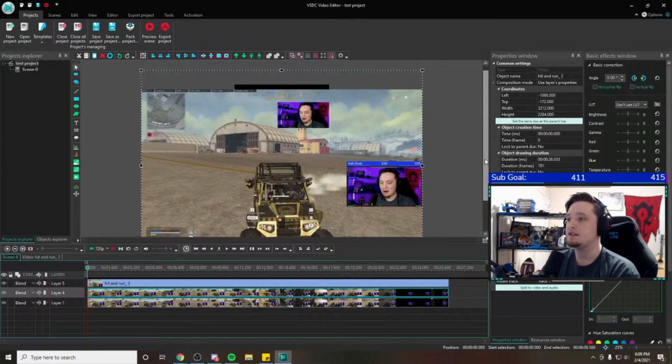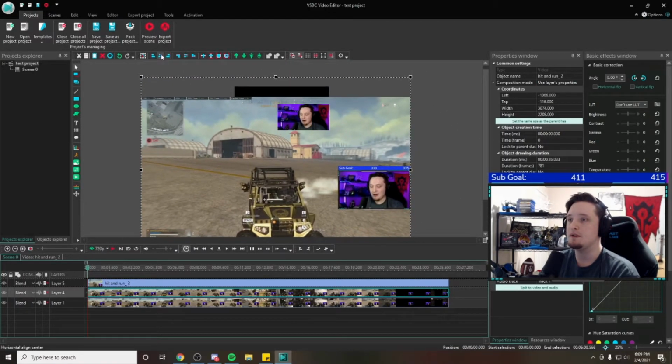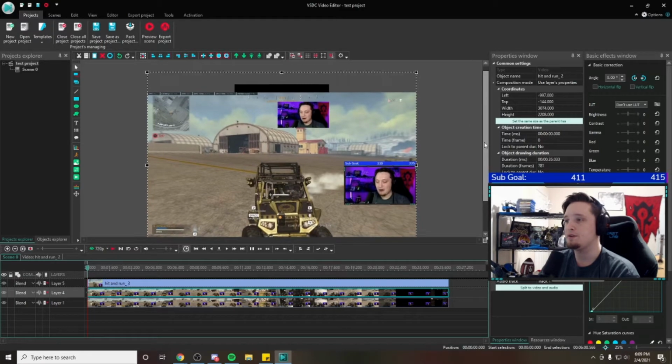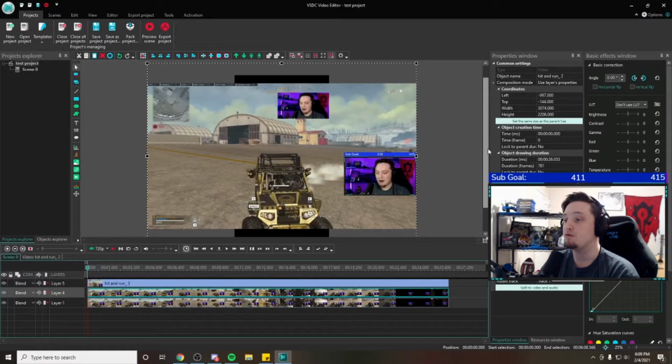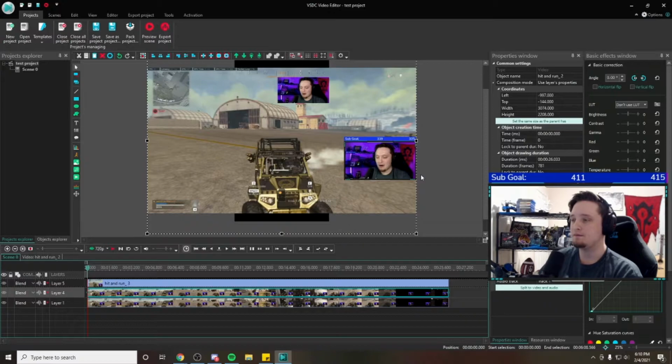I basically just do this until I get a little bit of the top, a little bit of the bottom. Again, not a perfect science. If you want to experiment with the size, no one will blame you. And it'll look good regardless of where it's at. Okay, all right. So now that we have that, are you good? You got this? Yep, I got that.